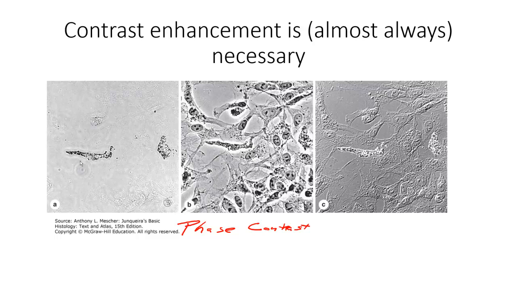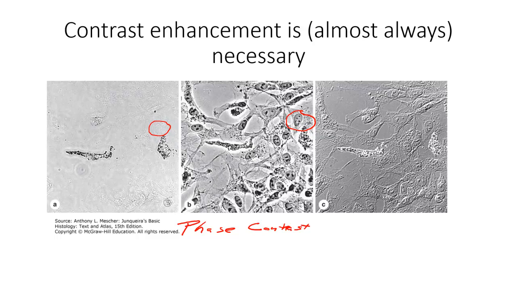So for example, if we look at this nucleus right here in this cell, we can see the nucleus itself appears darker than the cytoplasm, and indeed we can see some of the chromatin and the nucleolus inside of it. That nucleus is present in the first image. We can see it right here. However, there's not enough natural contrast in here.